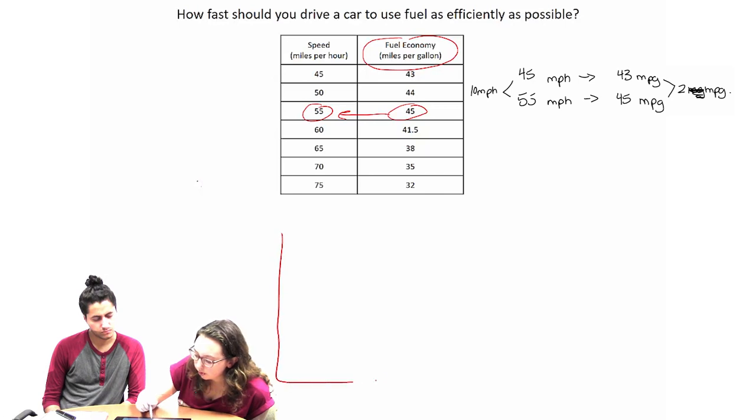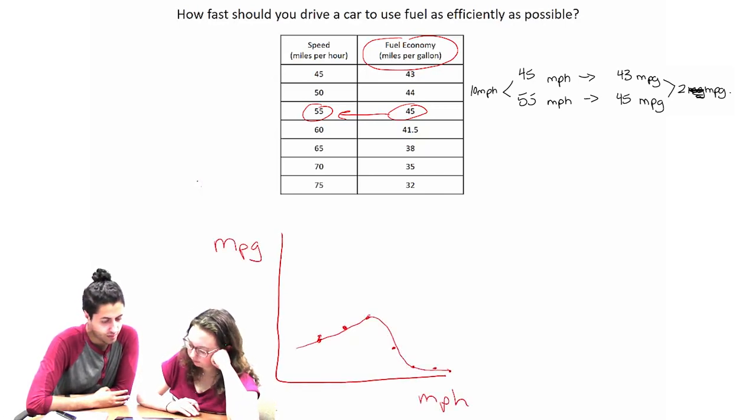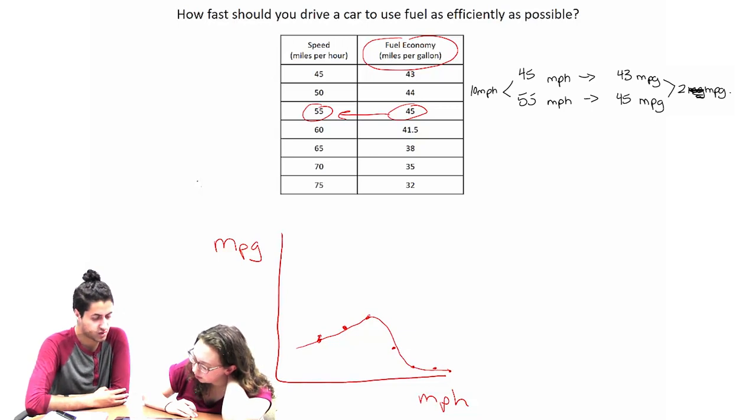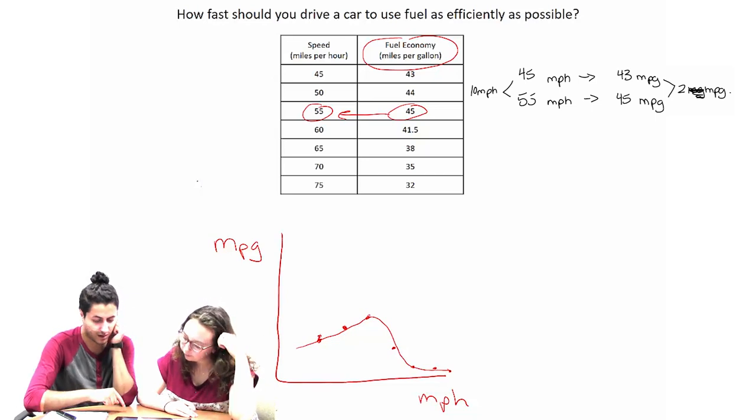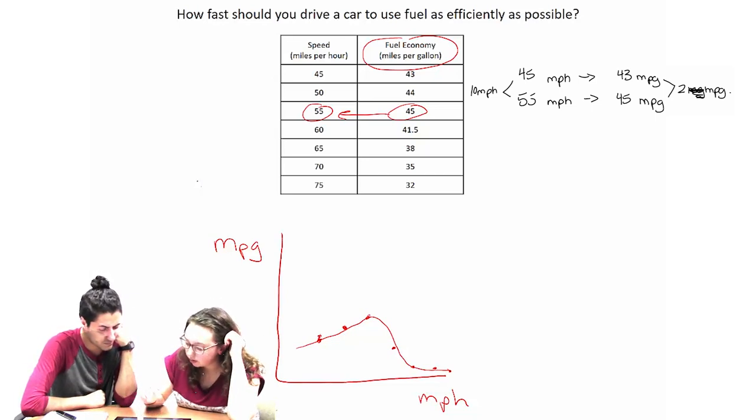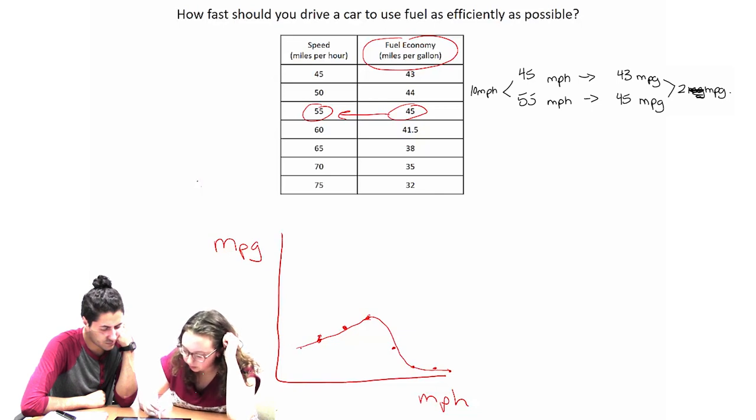So, do we want to find the peak, or do we want to know everything in between as well? Because do we know that this is what the curve is going to look like? Oh, yeah. I think we need to find the peak. But I see what you're saying about in between, because who's to say that the graph doesn't go up and then down?